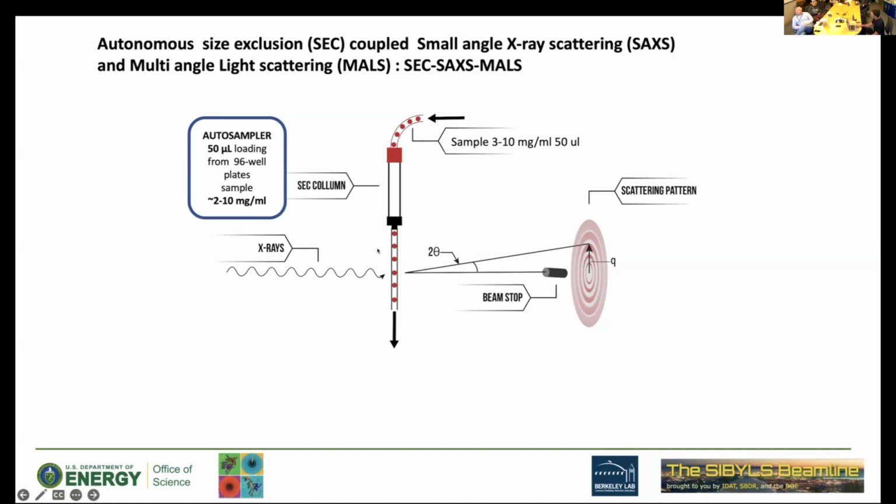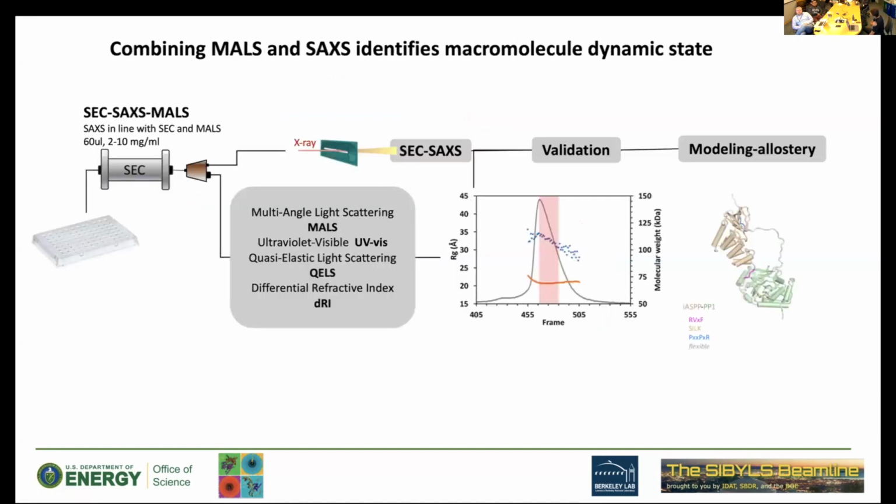We're collecting size exclusion, then you have the capillary, and then after, we're also collecting multi-angle light scattering. And now I want to talk about why we're using multi-angle light scattering together with SAXS. And this is very important. Again, we're collecting from a plate. We can load it with multiple users. And as you can see in this example, the multi-angle light scattering, this bottom line, shows the molecular weight pretty stable across this very broad peak. But the radius of gyration that's coming from the SAXS is not stable. That means it has different values.